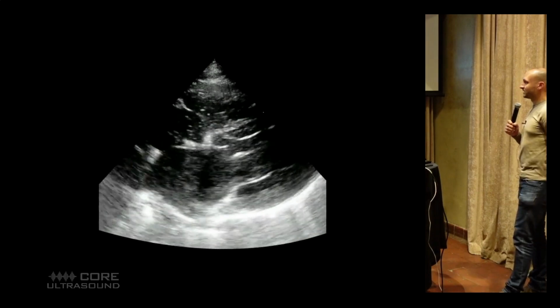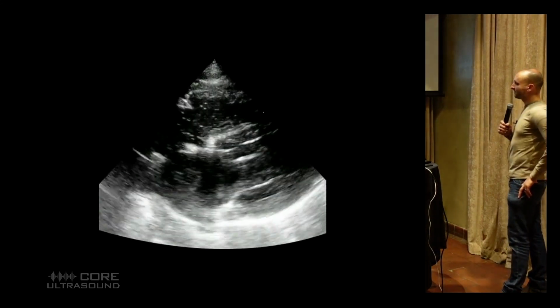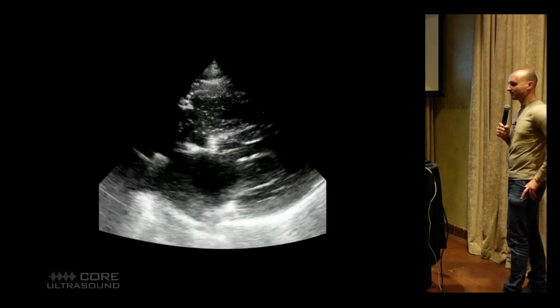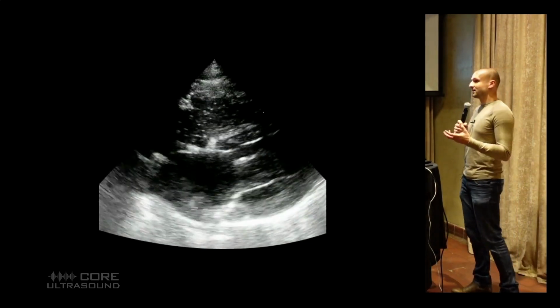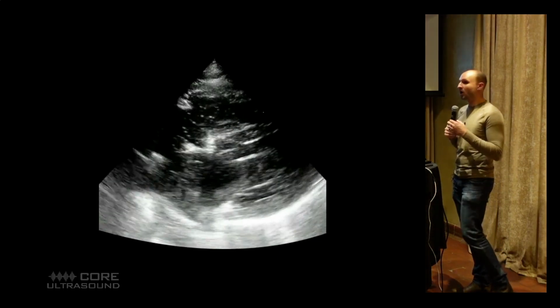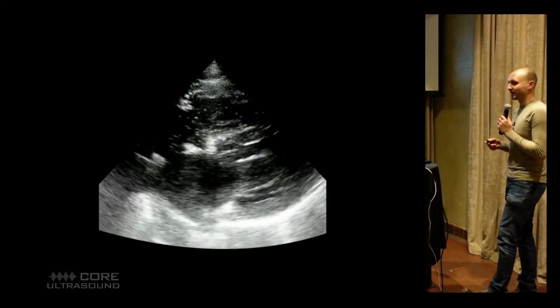This is something here that if you're not careful with, you can get confused. Would you consider this cardiac activity? I mean, but look at that right side of the heart. It's moving. It looks like the right side is contracting a little bit. Or it's the effect of the BVM. If you have somebody pushing pretty strong pressures through that BVM, it will make the heart move like this. So just be careful.